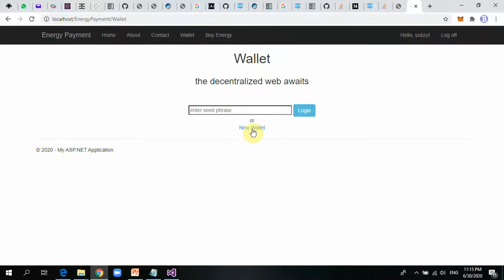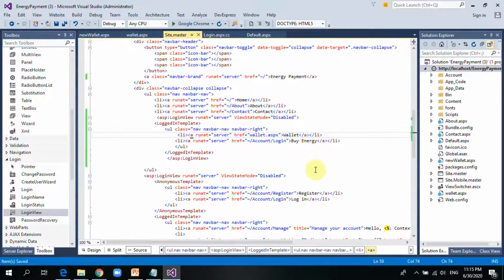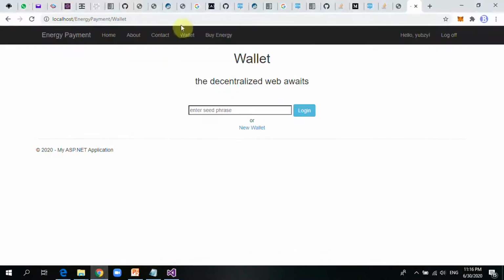So I guess what I'm going to do is, because I just want everything to be done on the wallet here, I don't think we even need this link buy energy. We're going to have it once you're logged in. So let me just remove that from here.